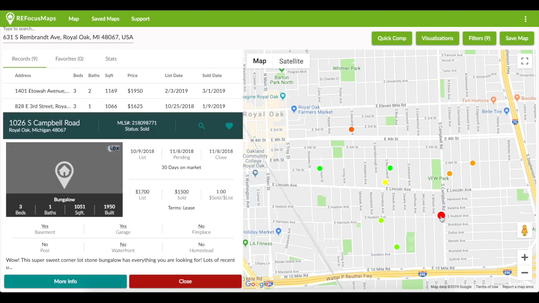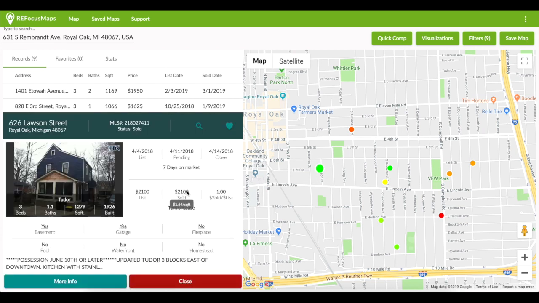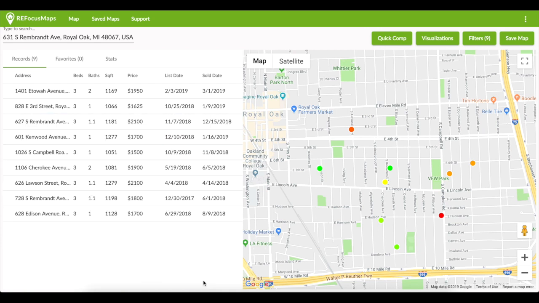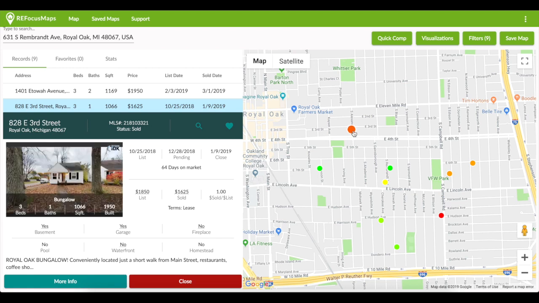You can see these red ones are the lowest. This is $1,500 a month, and the green ones are the highest at $2,100 a month. So now we'll just look through a couple of these and find some ones that closely resemble our property.